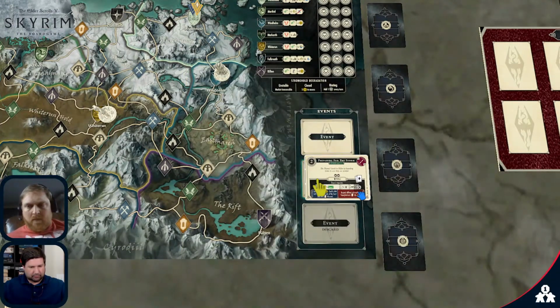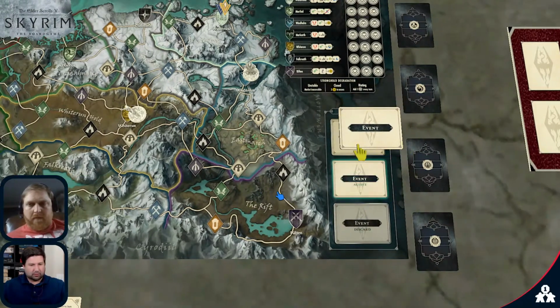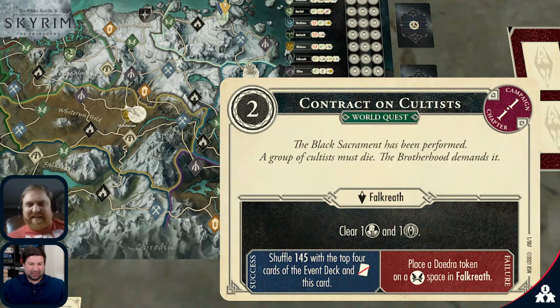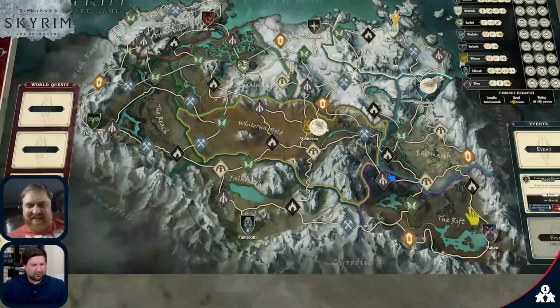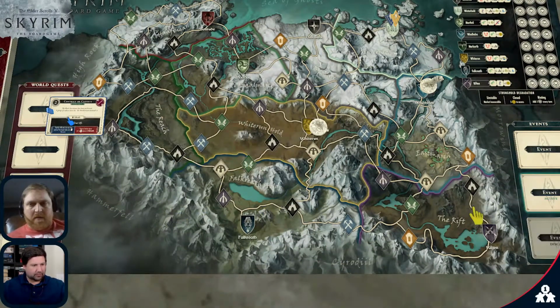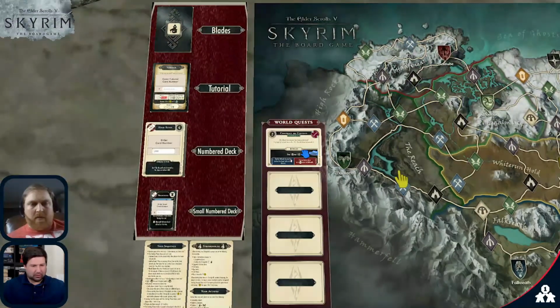Okay, so this one is a world quest. Nope, that was a lie. Oh, you flipped the whole thing over? I flipped the whole deck. Okay, yeah, I take that back. Quest. So this is going to go over on the left side of the board. This is something we can all do.